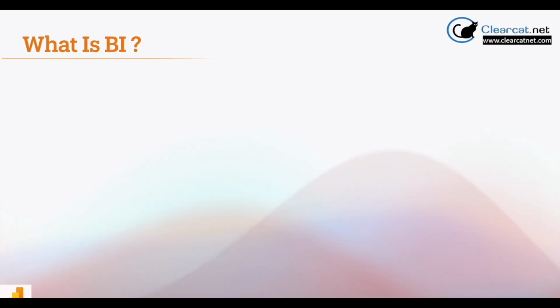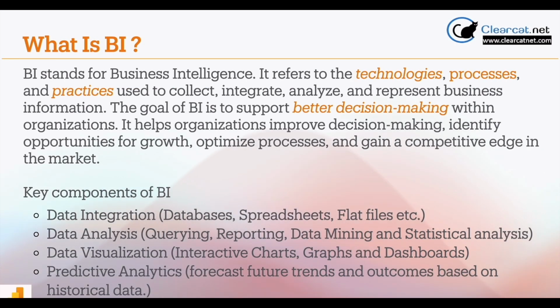So what is BI? BI stands for business intelligence. It refers to technologies, processes and practices used to collect, integrate, analyze and represent business information. The goal of BI is to support better decision making within organizations. It helps organizations improve decision making, identify opportunities for growth, optimize processes, and gain a competitive edge in the market.